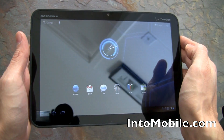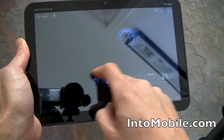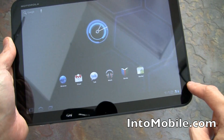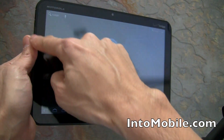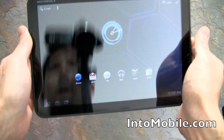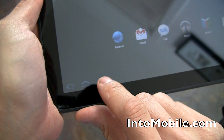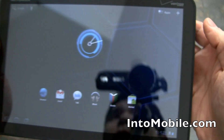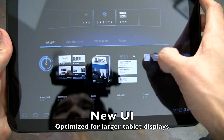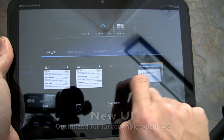Let's go through a quick hardware overview. What you're seeing here is Android 3.0 Honeycomb, the newest version of Android optimized for tablets. Notice there are no physical buttons — all navigation controls are handled on screen. That's your back button, your home button, and your multitasking button. Up at the top right, that plus sign is where you go to customize your home screen with wallpapers, app shortcuts, and more.